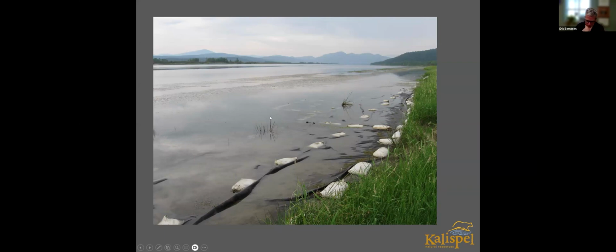I should mention that really the only way to control flowering rush is through mechanical means. And so this was our first attempt at a mechanical approach. There's not really a good chemical or suite of chemicals that work on this plant. They've been trying to develop a biocontrol, and we've been loosely engaged in putting that forth. I think that's the next step, and probably the most effective means of control eventually would be a biocontrol, having a specialized insect that could prey on this stuff. But in the meantime, the most effective means is mechanical control.